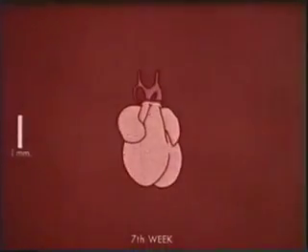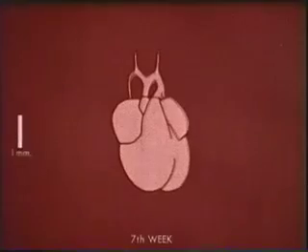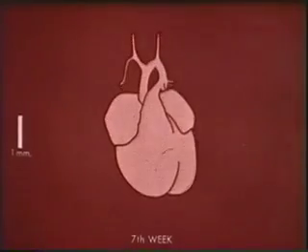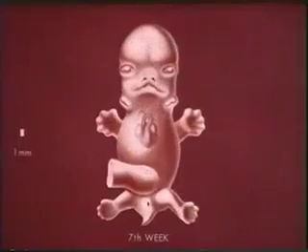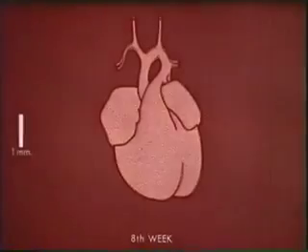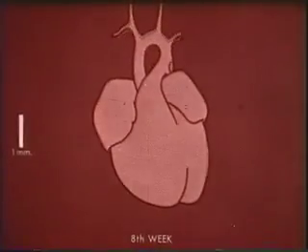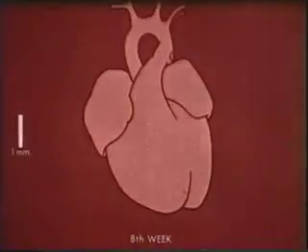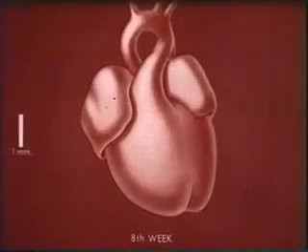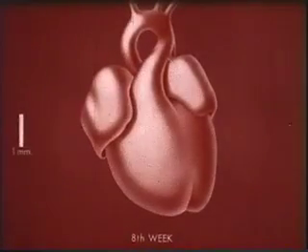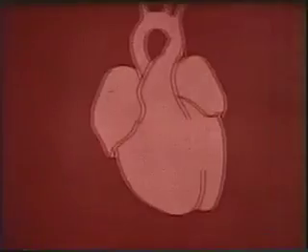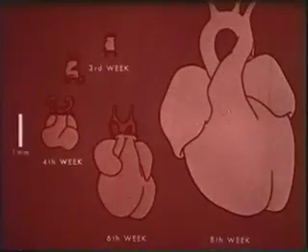During the seventh week, the aortic and pulmonary trunks become completely separated. The embryo now has a crown rump length of approximately 20 millimeters. During the eighth week, the heart achieves an external form quite similar to that at birth. In the 6 weeks of development just shown, the heart has grown in length from about half a millimeter to about 5 millimeters.